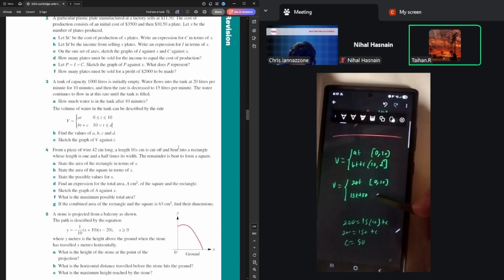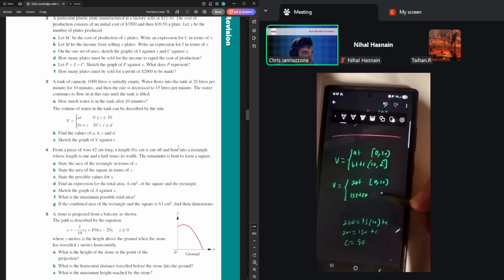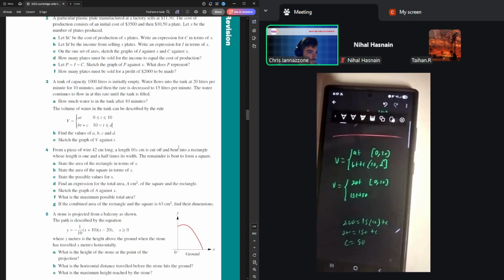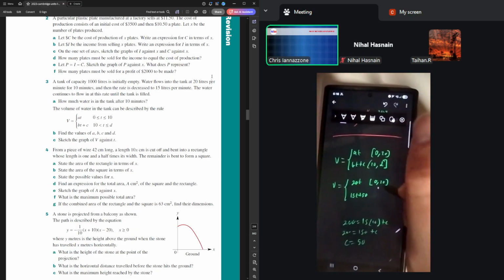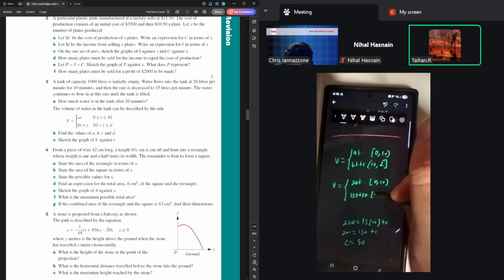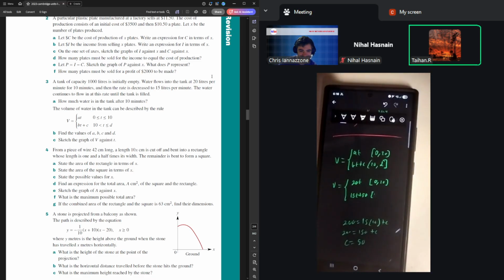And D, I'm not really that sure. Okay, that's fine. Have another reread of all the key information. We've got this 1,000 liters, we've got this 20 liters per minute for 10 minutes. Basically, all of the key information is usually numerical. Typically, it's there for a reason. So if you haven't used it yet in any capacity, it's a good idea to start figuring out how you might use that last bit of information. Do you have a hint for D? I do. I said the word capacity.